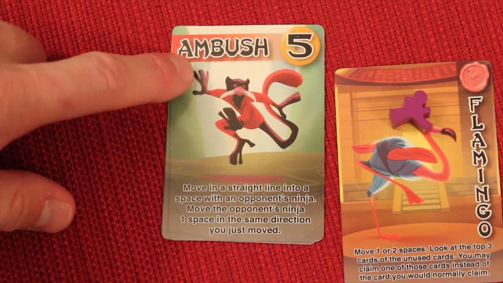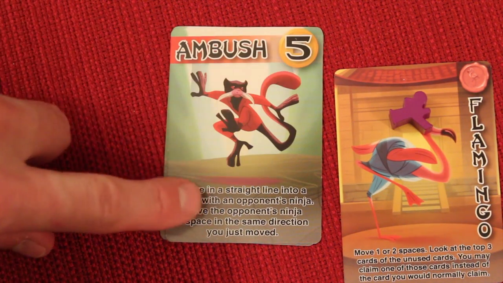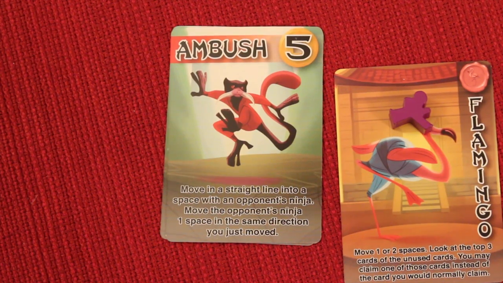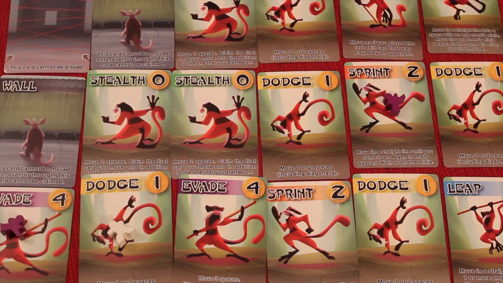Now keep in mind, when you play these cards in front of you in this pile, you're going to be gaining points at the end of the game for the numbers here. So the higher numbers, the better, but they might be a little bit harder to use. Now what happens usually is you'll play a card and then the next player will go and so on and so forth, but I'm going to just run through all the cards for you to show you what they do.